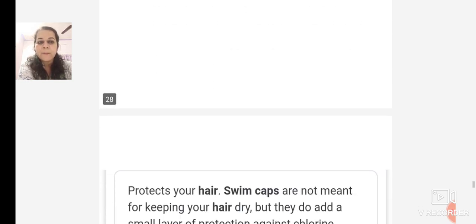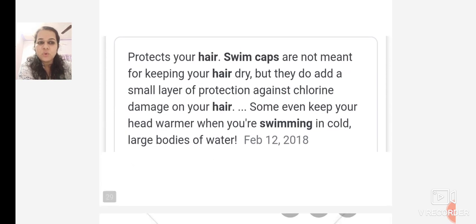Why? Because if you go in a swimming pool without tying your hair, it will get dirty, because chlorine is added in the swimming pool water. And in beach water, is there anything added? No, because it is natural water. Sea has natural water. But in the swimming pool, you have to protect your hair from chemicals like chlorine.